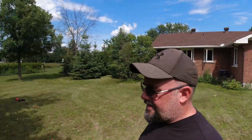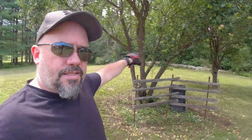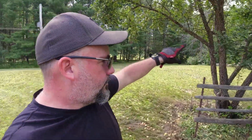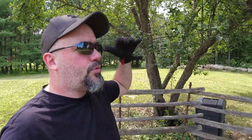All right, so that's it. I'll cut some of the twigs down that are still there with the Fiskars lopper. Maybe I'll cut some of the suckers off the branches here. The low-lying ones that are kind of facing down, you should probably prune those up and get rid of them. So that'll be it. What did you do on your land today?